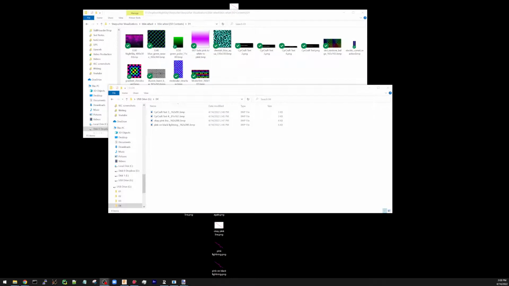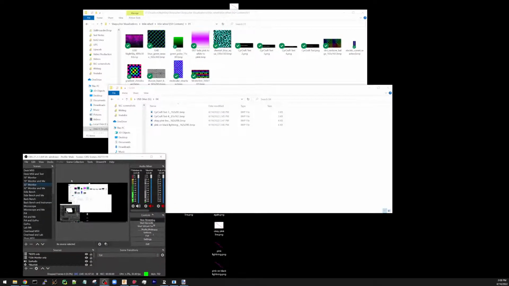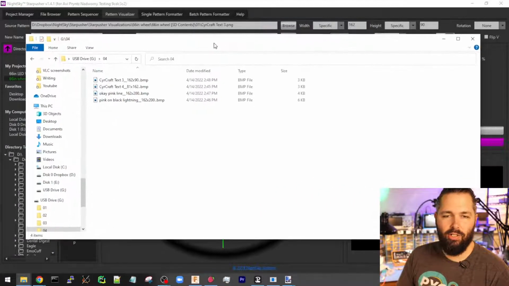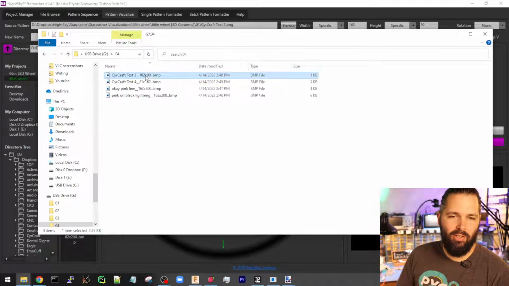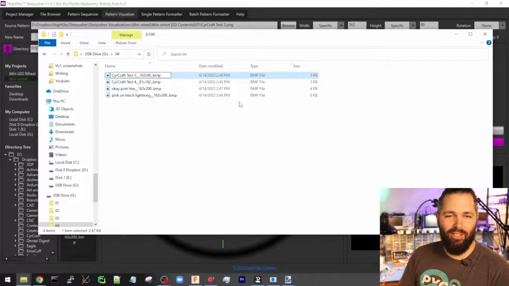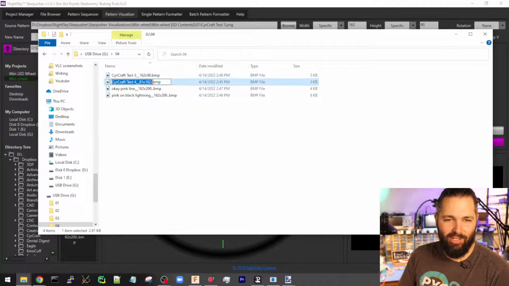Let's get this out of the way. Actually, we will use this monitor. I'll just drag this over here. All right, so there's another bug in our software. It, for whatever reason, changed the file name to having 2 dots before the file extension.